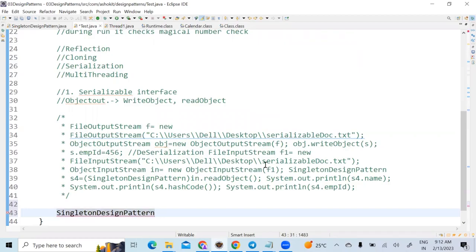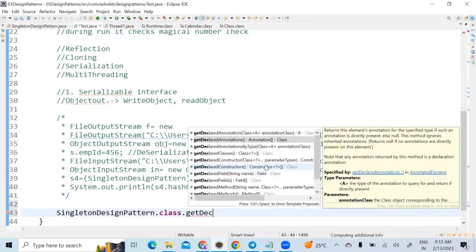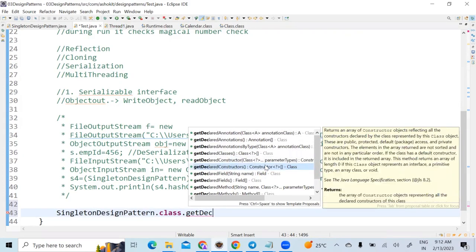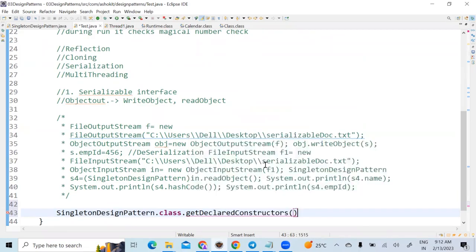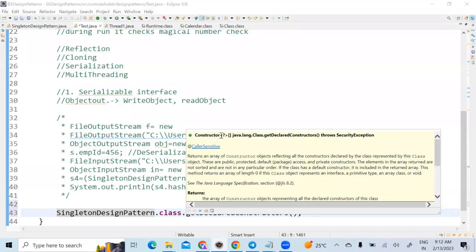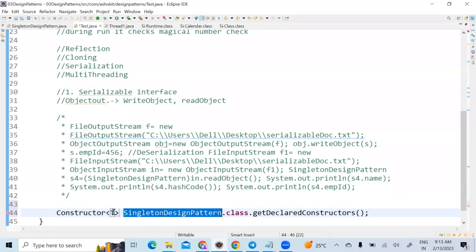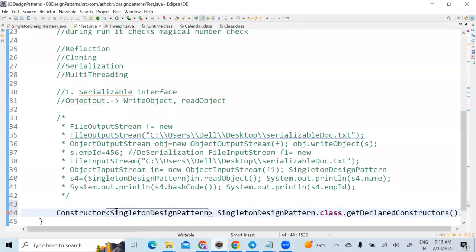Let us look here. Dot getDeclaredConstructor. What is it returning? It is returning a Constructor object. Let me add the annotation of the singleton design pattern because it is returning that object.